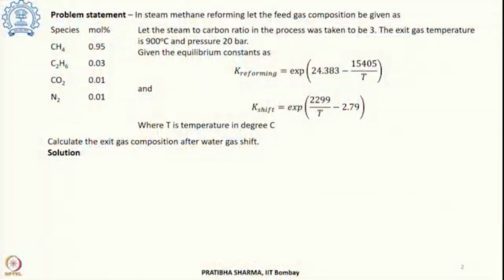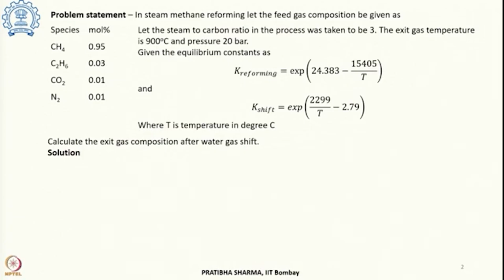In tutorial 1 we have seen very basic problems related to steam methane reforming and other hydrogen production methods. These were very preliminary knowledge about what type of problems can be associated with the course. Now, with that background, let us see some more problems in this second tutorial. These are more detailed problems.